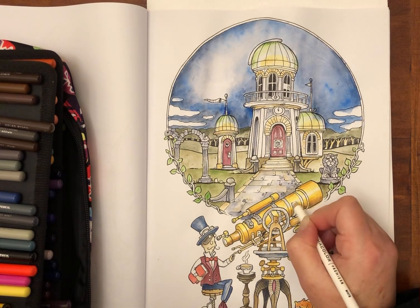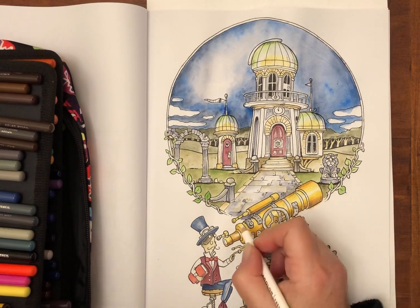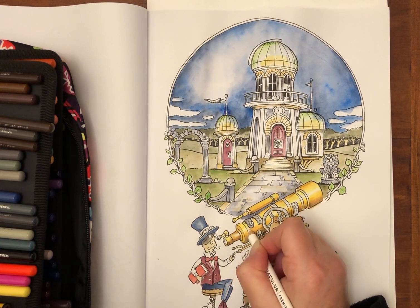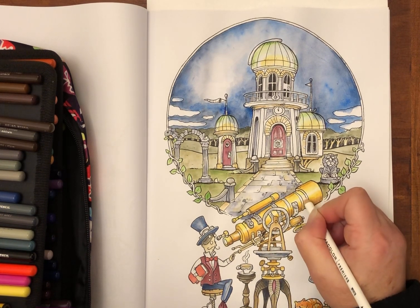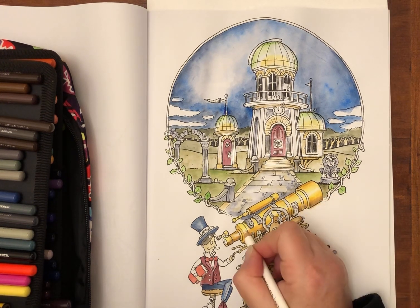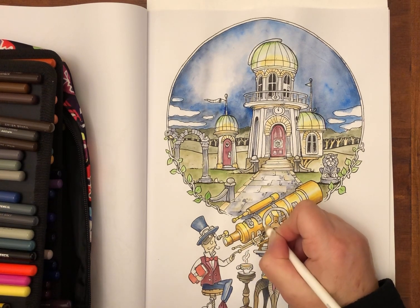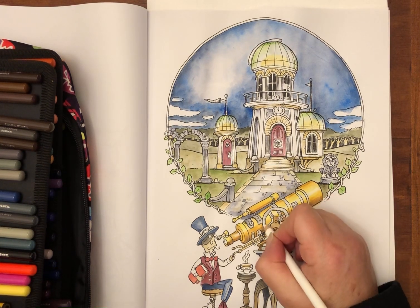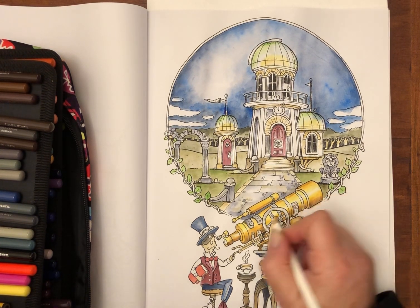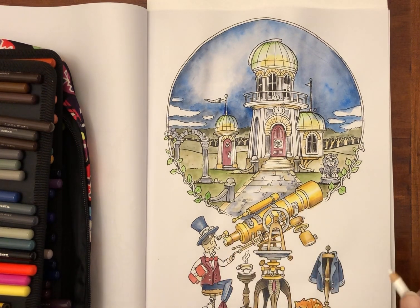So if you think about a cylinder, something that's round, it only has the highlight in a very, very small band where the light is hitting the surface. So you don't need a huge, big band of white, but just enough to suggest that that's where the light is hitting. And of course, if we want to suggest that something is cylindrical or not flat, then we need to keep it consistent all the way along that item.